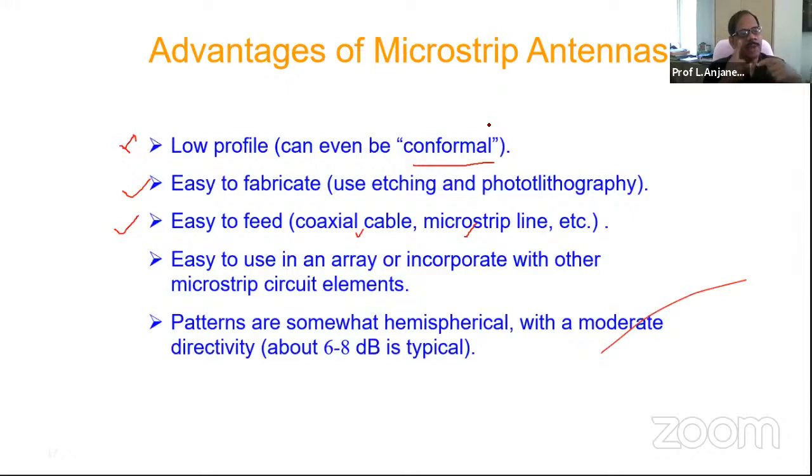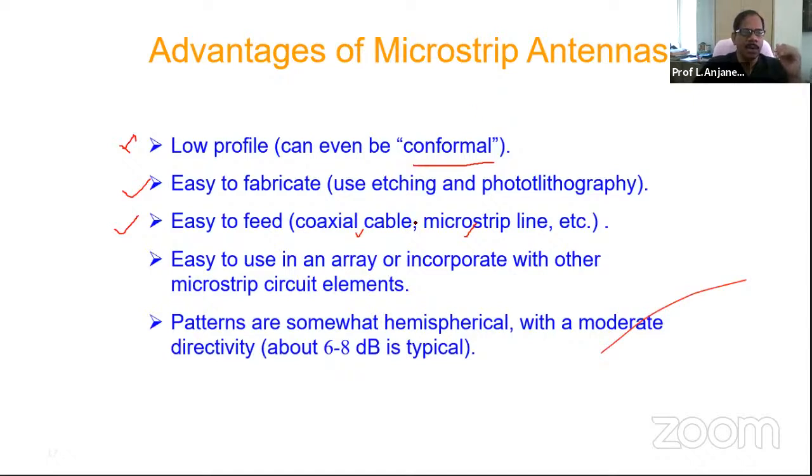Again, the type of feeding mechanism depends on the application we are choosing, and each feeding technique has its own advantages. Suppose you want very wide bandwidth, a particular feeding mechanism is suitable. If you want, for example, circular polarization, left-hand or right-hand circular polarization, again there are certain feeding mechanisms which are suitable. So the appropriate feeding mechanism will be chosen, through which the energy is fed to microstrip antennas, which are very small, of the order of only a few millimeters or a few centimeters. At millimeter wave, they are only a few millimeters in size. Very tiny antennas that we fabricate.